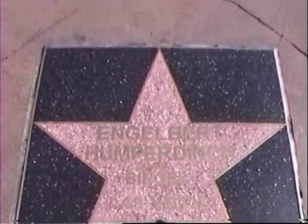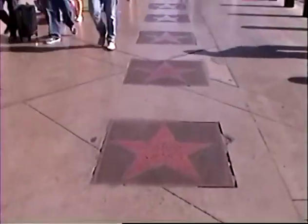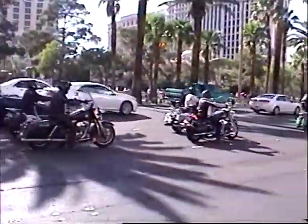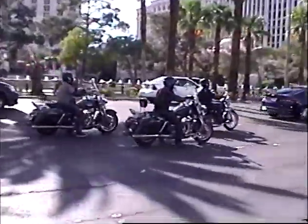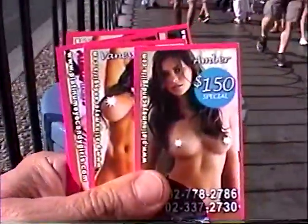Or maybe not. Engelbert Humperdinck. Hey, shouldn't we have a Walk of Fame in Detroit? I don't think we have one of these, do we? Yeah, that's a good point. We should. We have certainly some talent in Detroit. We should call that out. And, yeah, make it happen. That's urban planning, too. You see what other cities do. Create an attraction, and also.